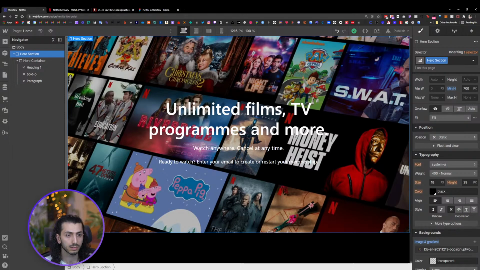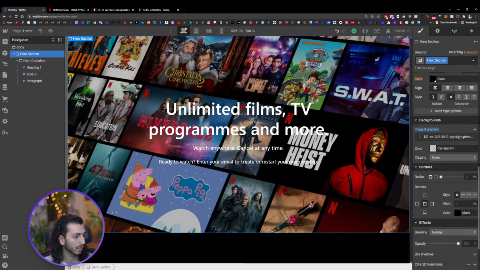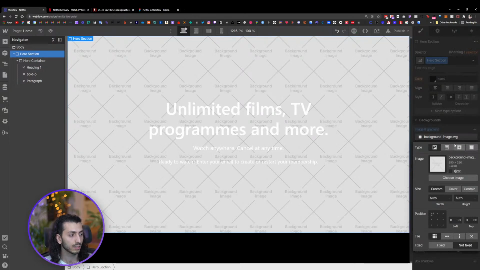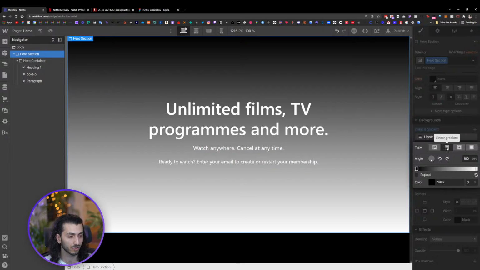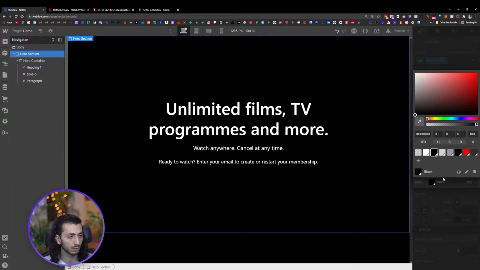Let's go back to the background. Here in the background section, we have an image, but we can stack something else on top of it. In this case, it's not another image, it's a linear gradient. And we can have both sides to be black.